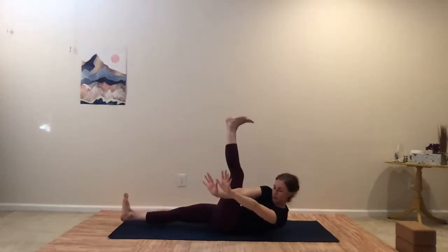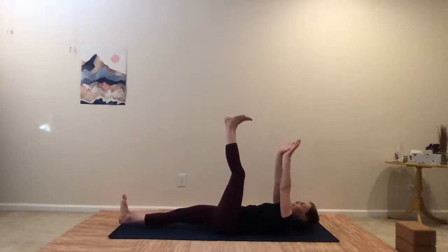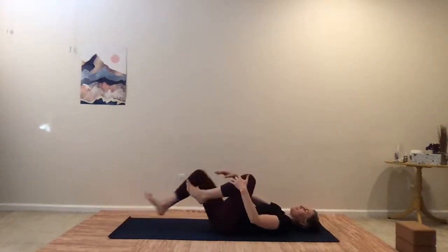Arms up and over. And then press obliques. 5, 4, 3, 2, 1. Come back to center. Lower the spine. Hug the left knee in. Hug the right knee in.